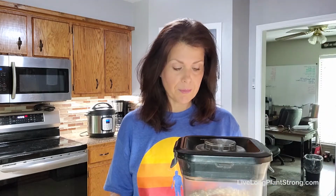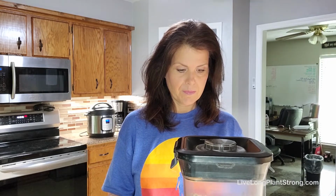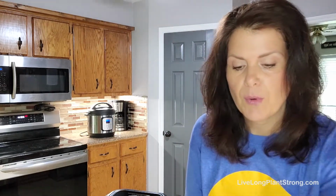I'm going to do this on manual just to get it mixed up. Okay, so now that I've got that mixed, I'm going to place the batter into a bowl.